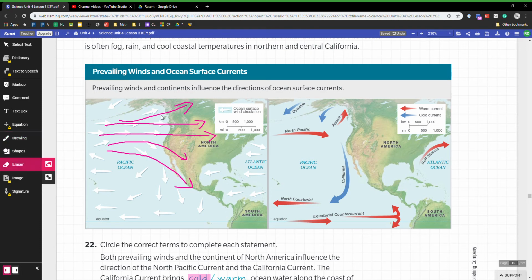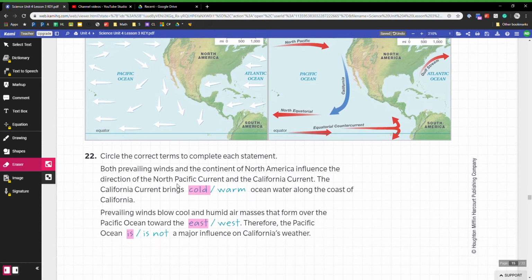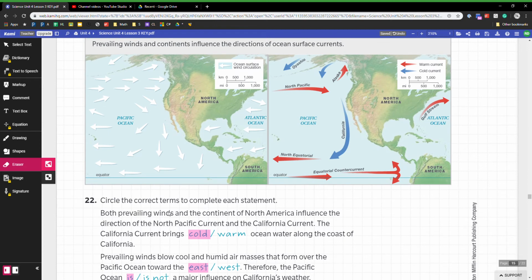So you can see also how the currents affect that as well, right? We have warm currents, cold currents. So down here, both prevailing winds and the continent North America influence the direction of the North Pacific Current and the California Current. California Current brings cold water along the coast of California.